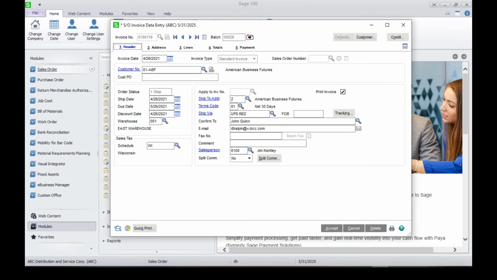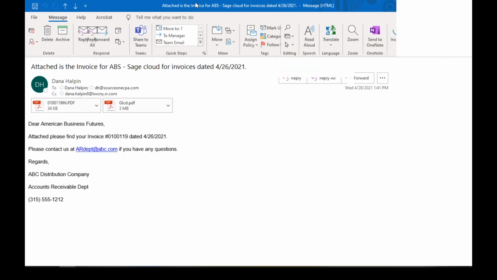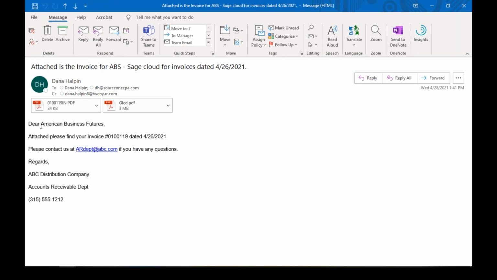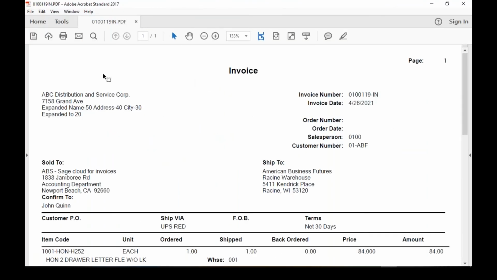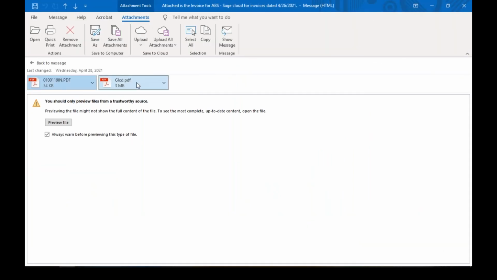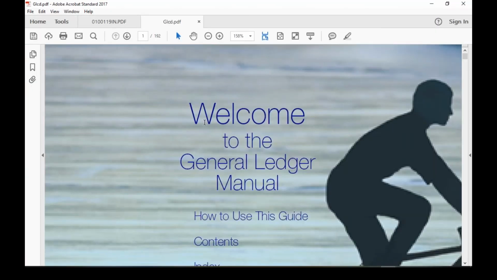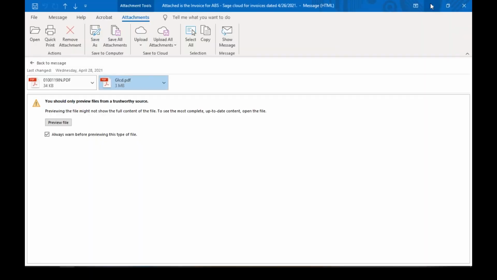So I'm going to go check my email here and show you what it looks like. So here's what we just emailed. I have my email template, which looks nice, and my invoice. Remember, I have it saved to the document being the actual name of the document. So it is the invoice number, IN PDF, and then my associated PDF that I attached to that, which doesn't have anything to do with the invoice, but I just wanted to show you what that looks like.